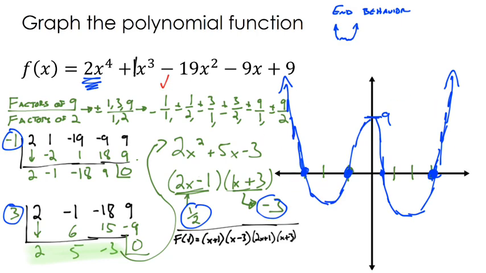So just a recap of the process. We looked at our dominating term to figure out end behavior. Then we used what's called the rational root theorem to do an educated guess and check on what our possible roots are. After I divided out a couple of those roots, our reduced polynomial was a quadratic, allowing us to factor and find the other two roots. Then I can plot each of those roots, and based on the multiplicity of those roots, in other words, the exponent that's on each of these factors, that tells us what happens at those roots. Since these are all first degree, we're just going to pass through each of those roots, and boom, you got a polynomial.